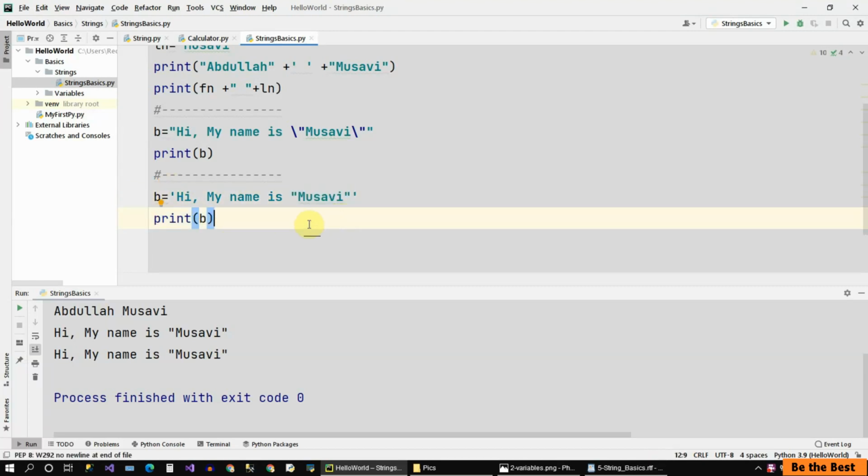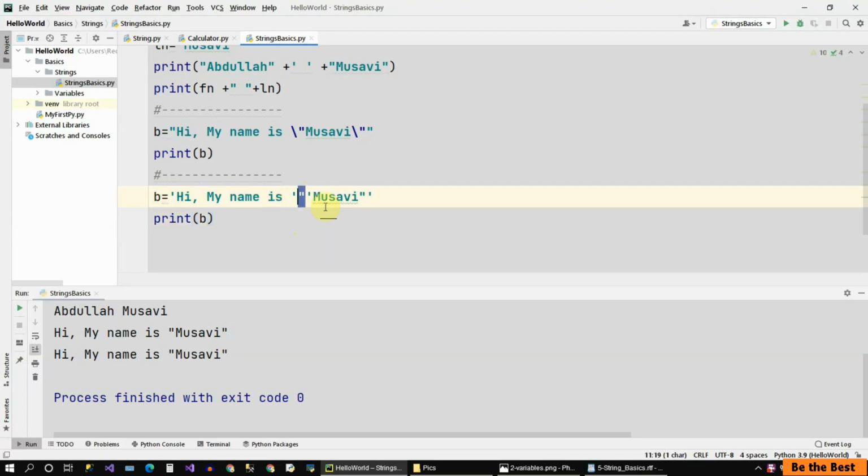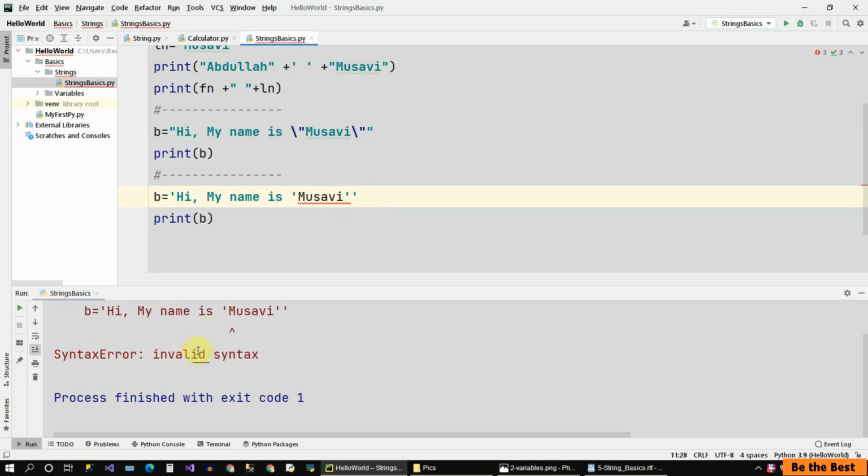But suppose I want to use the single quotation for Musavi. So let's add one over here and the next one over here, and delete this and this. So if I run the application, the syntax error, invalid syntax. Why? Because Python considers this part as the string, and what about the remaining? It is meaningless.